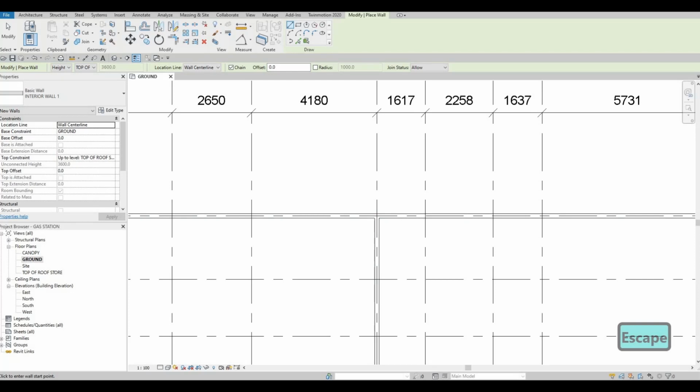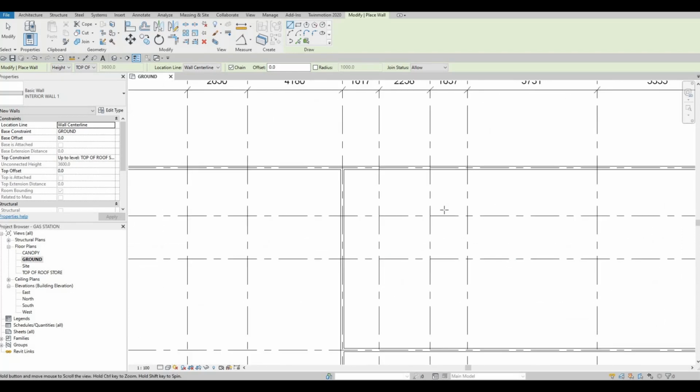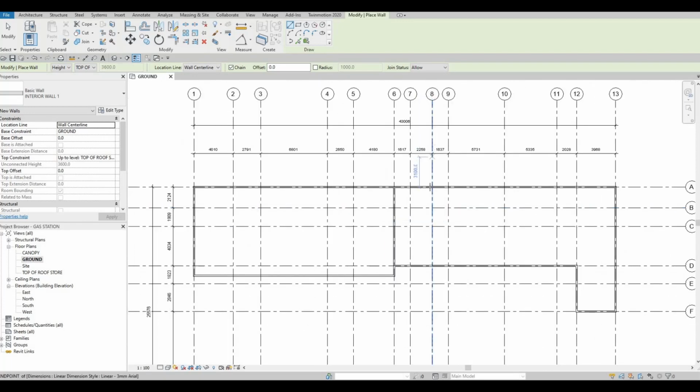and then we go to number 8. So 8 grid line, we're going to have the same wall again, and then after that we go to D10.